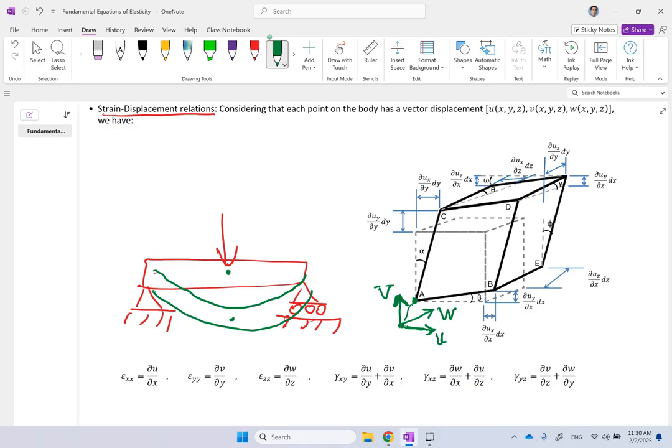Then clearly these displacements, or displacement fields, you might call them, are functions of the location. I mean, this U at this corner and U at this corner are not the same. If they are, then this element AB will never be stretched or compressed, right? And there will be no angular deformation or axial deformation. So there will be no strain. If everything moves the same amount, then your whole part will move and it's going to be displacement. It's not going to be deformation. So here we need to have these values change over some distance. So we say that U, V, and W are functions of locations X, Y, and Z.